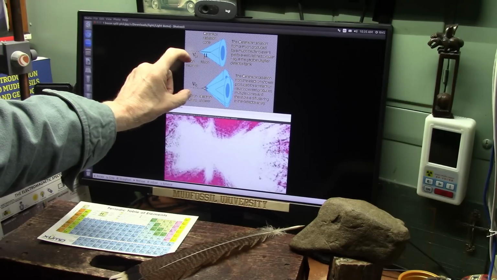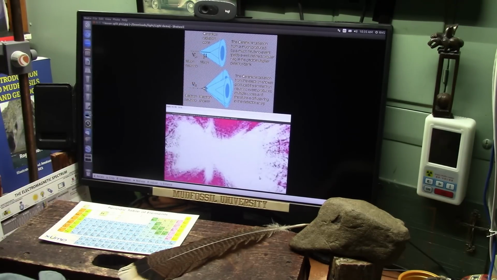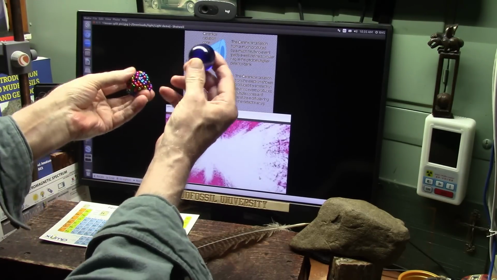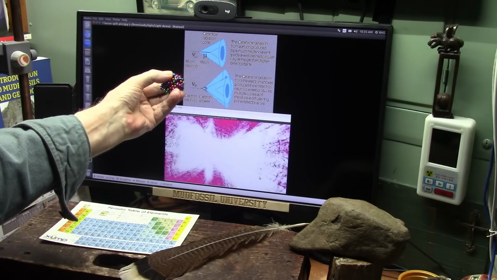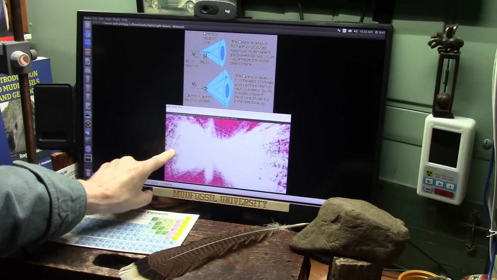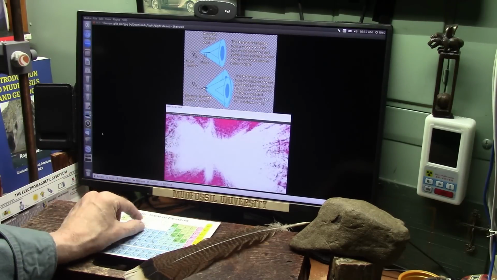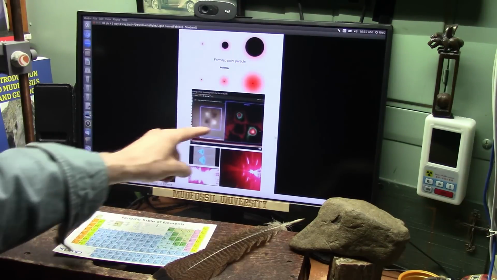Now, if these were stuck together, and they are tight as hell, they are very, very tightly held together. It's called the strong nuclear force, because this is in the nucleus. These particles are down in the nuclear particle range because a proton is in the nucleus. Well, these are what protons are made out of. So these are nuclear particles. So this is a nuclear explosion. These two come apart, which they did. They're not supposed to be apart, and they come right back together here instantaneously, boom, just like that, because they don't want to be apart. They can't survive apart. This is what they have to be like here.